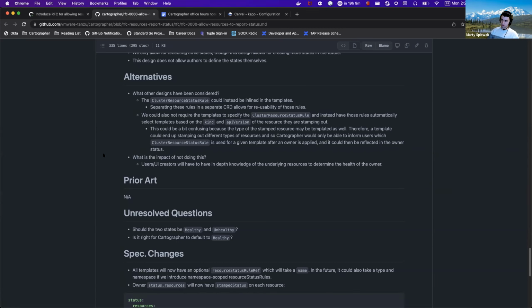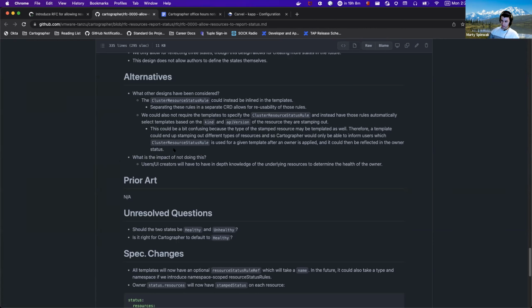I think part of what you're defining is one of the other alternatives we defined here, which is that status rules can select templates themselves. Status rules would define the API version and kind of the resource that the status rule applies to, and any template that stamps out that API version and kind would automatically get that rule.